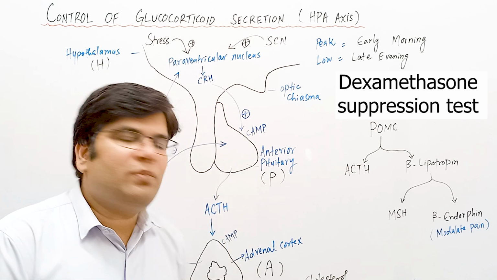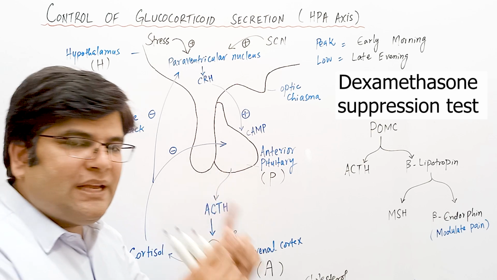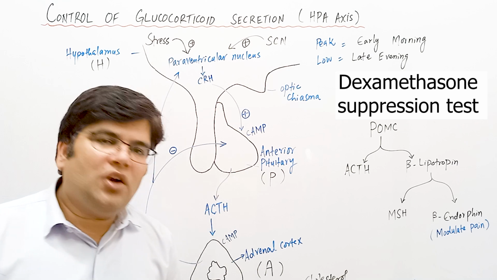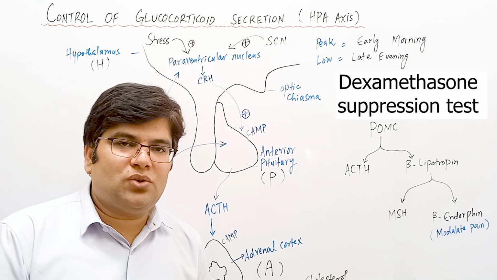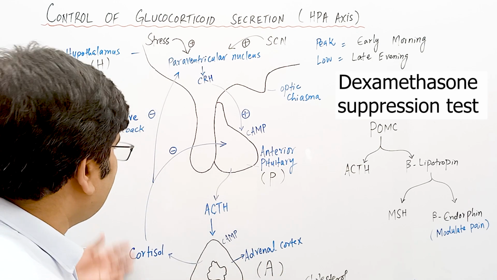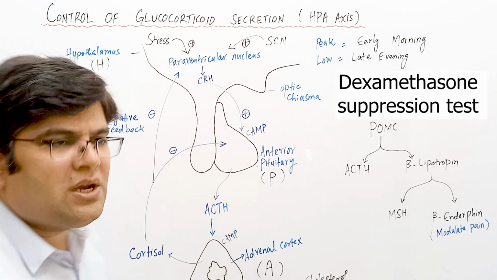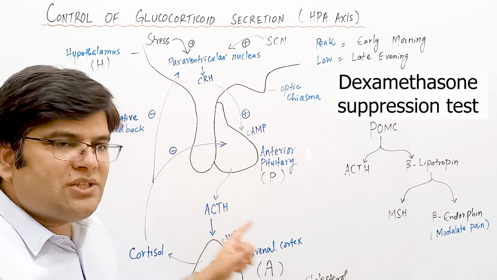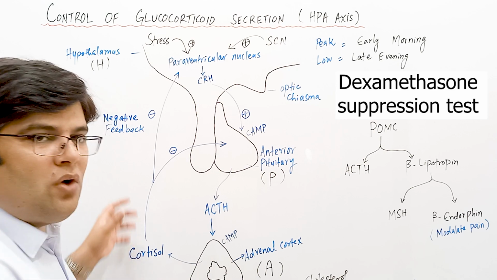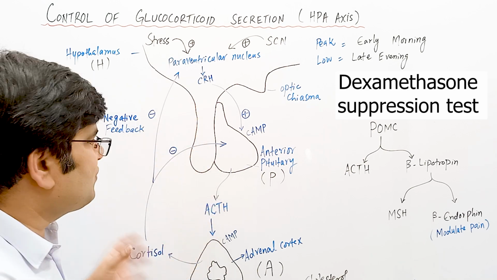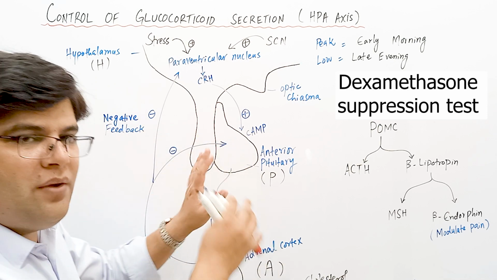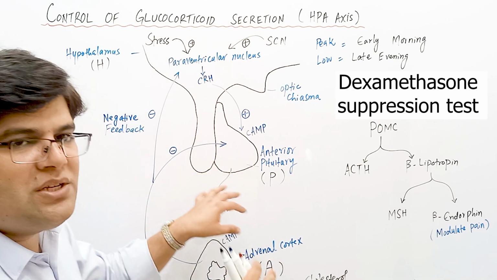Those persons who have tumors of the anterior pituitary which has increased release of ACTH secretion cannot be suppressed by the low dose of dexamethasone, because a low dose of dexamethasone is not good enough to provide enough negative feedback to suppress the secretion of ACTH. However, this ACTH in case of anterior pituitary tumor can be suppressed by giving a high dose of dexamethasone, because a high dose will provide enough negative feedback that even the tumor of the anterior pituitary will suppress the release of ACTH.